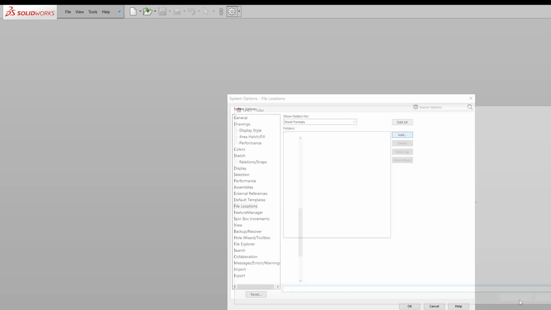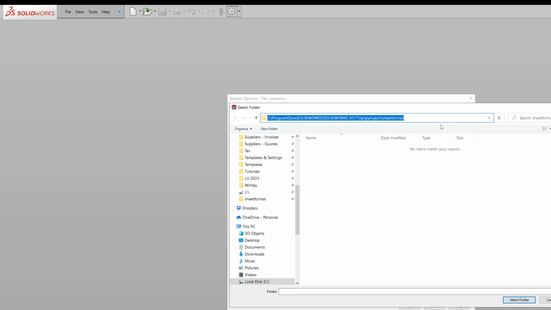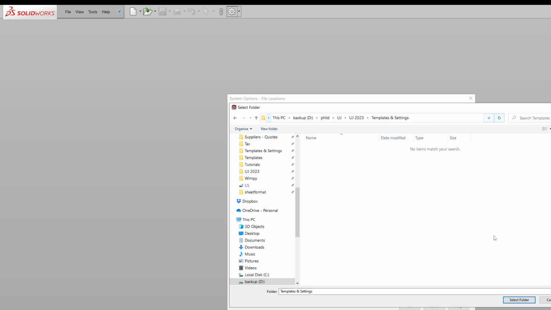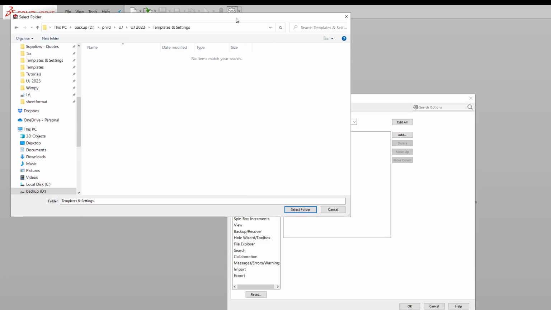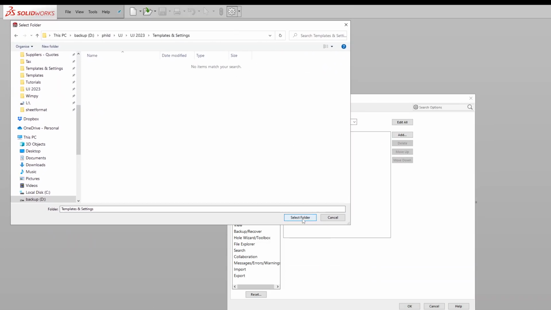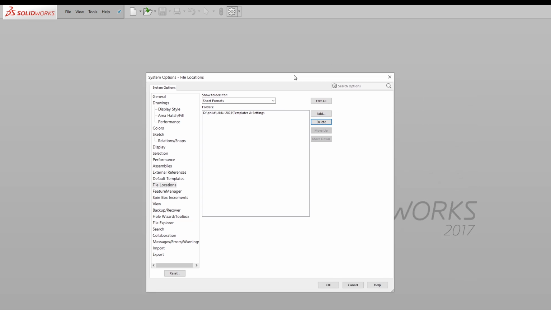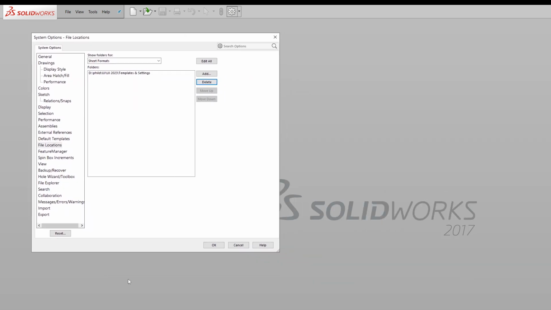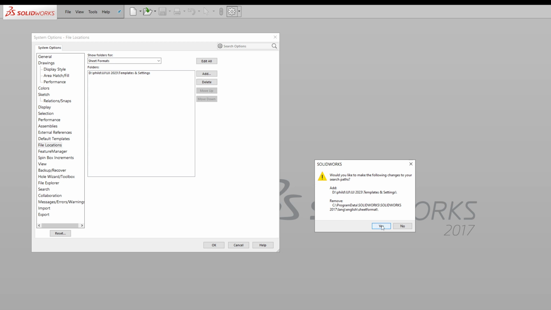I'm going to delete it, and then I'm going to add, and then I'm going to click in the dialog box, and I'm going to say Control V, overwrite that one. Let's just make sure this is available, just so that you can see what's going on. Select folder. I keep forgetting that only two thirds of my screen is available to see. So once you've got that, say OK. And I'm going to get an elevation request. So this screen's going to go black a few times. Yes and yes. Right, once that's done, go to File.